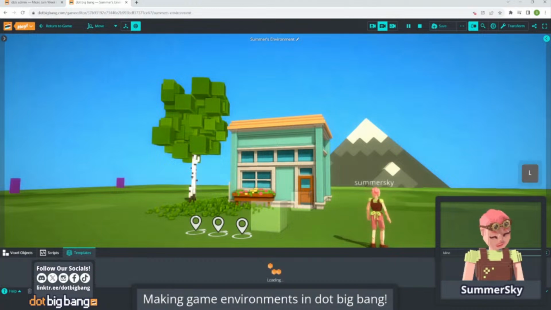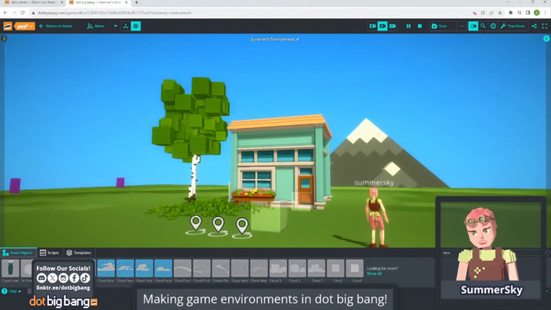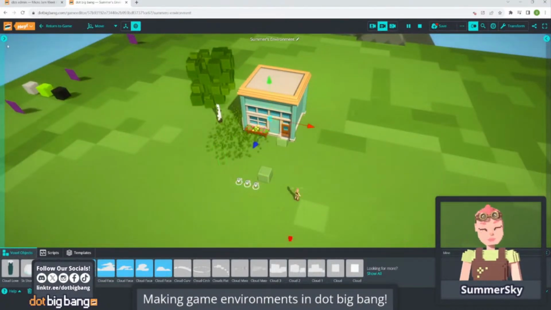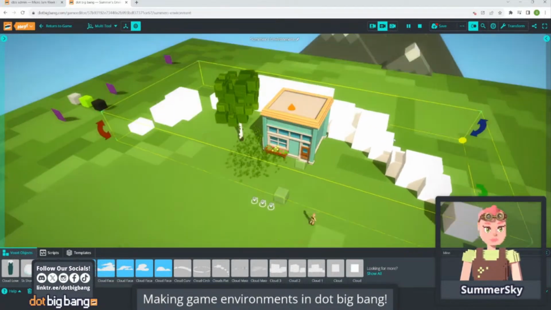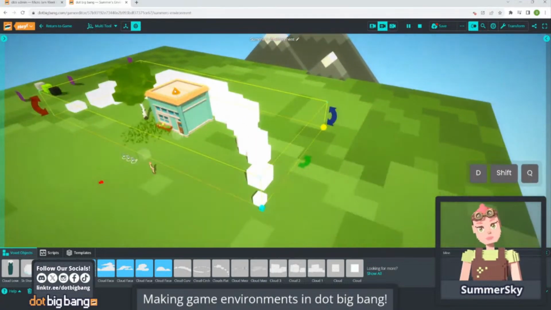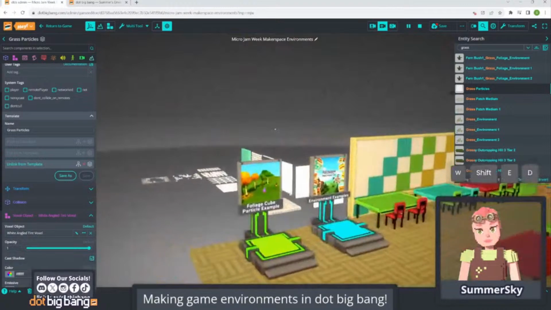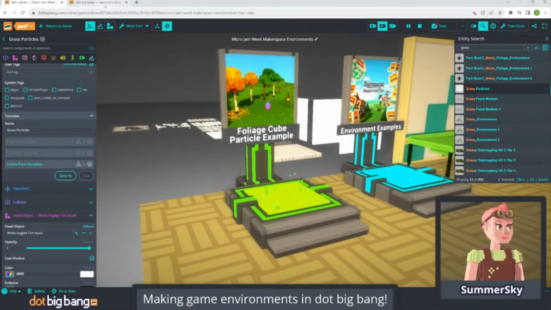Let's get some cloud going. I have this little cloud curve I use for almost everything. I'm just going to make it massive, like a cloud. And we could do this as well with particubes. That example game that we have over here also has an example of particubes being used to make clouds.